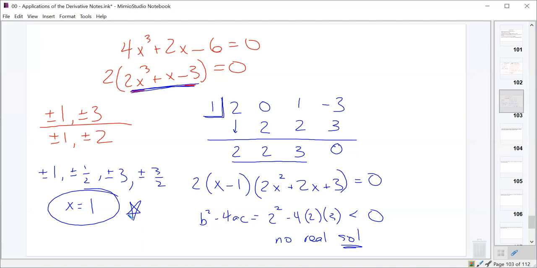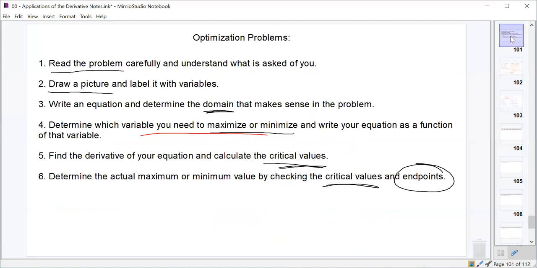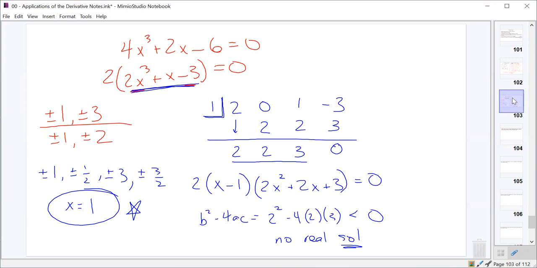And so it's very important that we then go in and prove that this is actually a minimum and not a maximum, and also prove that there's actually an extreme of it. Now, if we look back at our list of things we need to do, we needed to check the endpoints, but because our domain that we talked about was negative infinity to infinity, that's going to tell us that there are no endpoints of the domain. So really, we just need to check x equals 1.